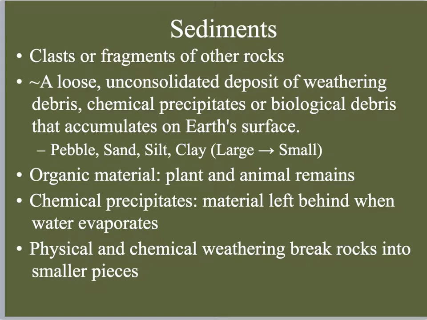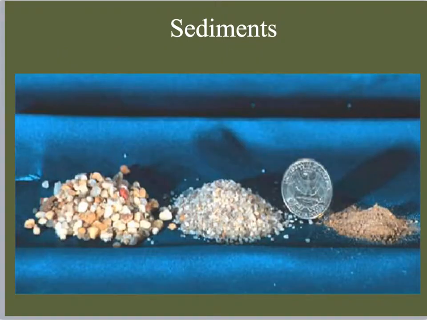Cool. The physical and chemical weathering breaks rocks into smaller and smaller pieces. This is where we get our sediments from to keep this whole process going. Ah, that's where I left that quarter. Just kidding, that quarter is there for scale. A quarter is 1 inch in diameter. So when you look there, it gives you an idea of how large are those different grains. That's a really coarse sand on the left-hand side, tapering down to a really fine sand. Again, running this idea that the different sediments, we describe them based on how large they are. Again, pebble, sand, silt, clay, in a decreasing size.